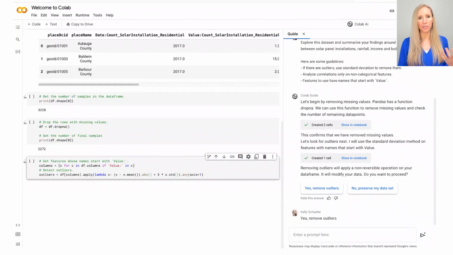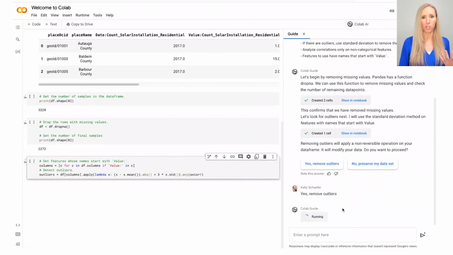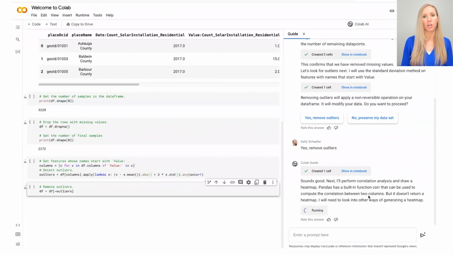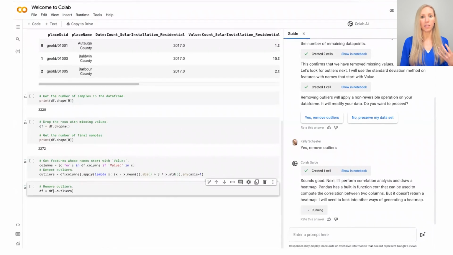So what just happened? The agent asked for confirmation because it considers this data transformation an important one. It's going to show its work in the Colab notebook so you can see exactly what's happening and make edits to the code in the cell if you want to. And in this demo, we're using Pandas, which is a popular open source Python package for data science, data engineering, analytics, and machine learning.